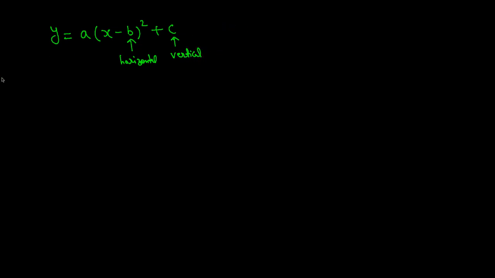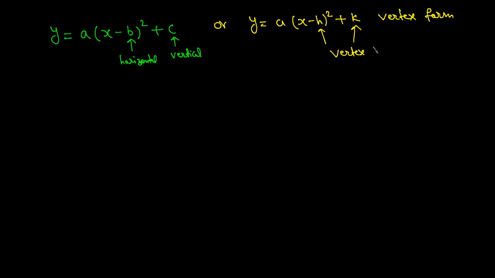And in some cases, you might see this equation as y is equal to a times (x minus h) squared plus k. And this is called the vertex form of a quadratic. So this h and k value are basically your vertex. The vertex of your quadratic is now opposite, so if it's negative, you're going to use positive, and the same for h and k. Opposite sign for x, same sign for the constant. If it's negative, this is positive. If it's positive, this is negative. So h comma k or b comma c gives you your vertex. And this a gives you your slope.